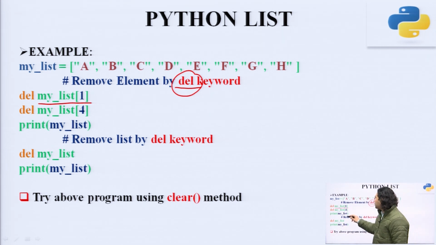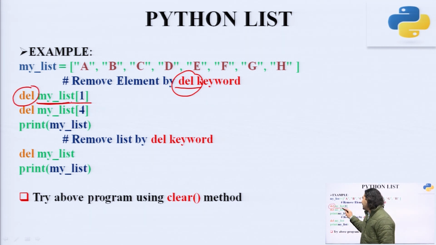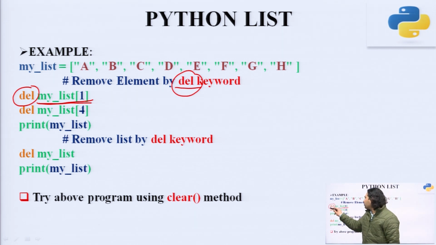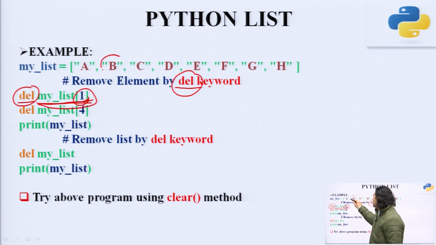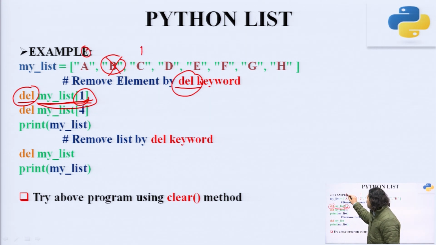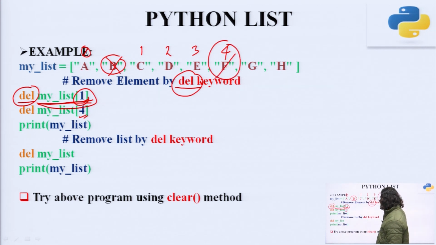You just need to put del in front of that element, that is this one. So, what is the instruction? We are going to delete the element which is present at 1, that means this ball. Similarly, we are going to see the change after the removal of B. This becomes 1, this is 0, this is 2, this is 3, this is 4. Now, in the next line you can see we are also going for the 4th element, that is this one. So, the rest is the remaining list.